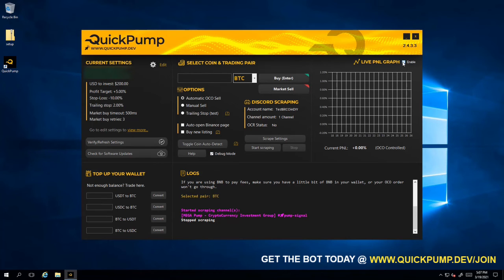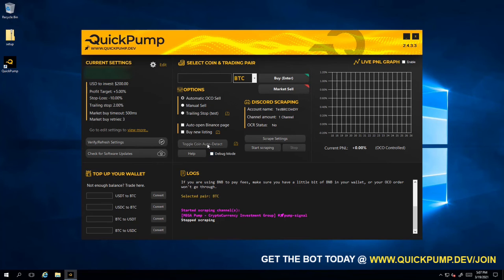Obviously you have graph that you can enable or disable. As I'm running auto detect, I disable the graph because it seems to slow down my VPS to a crawl and sometimes crashing the application. So as I'm going auto detect and at night, I just don't use the graph. If I'm doing a pump or if I'm doing a single stop loss or spot transaction, I may run the graph just to, you know, it's just cool to watch, right?